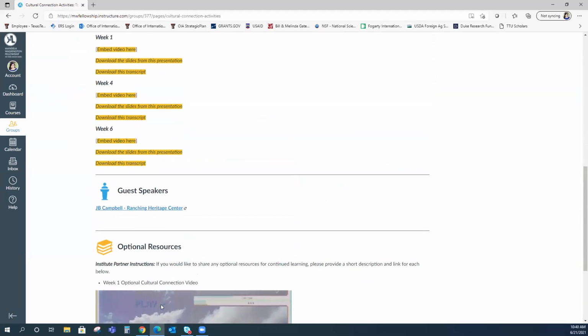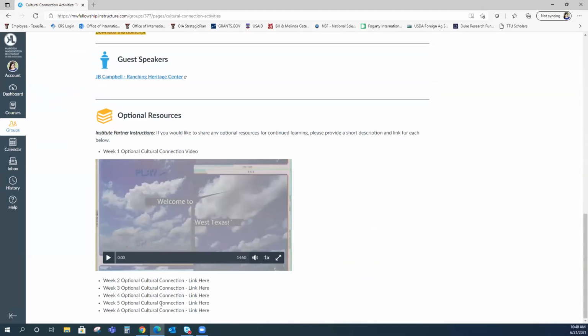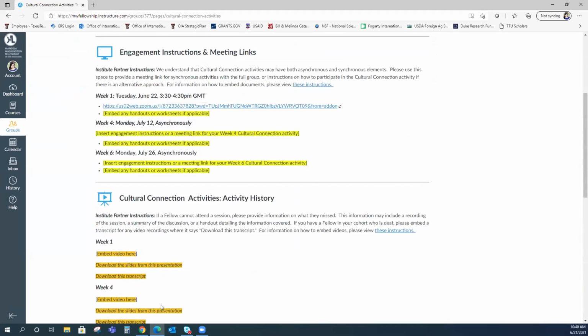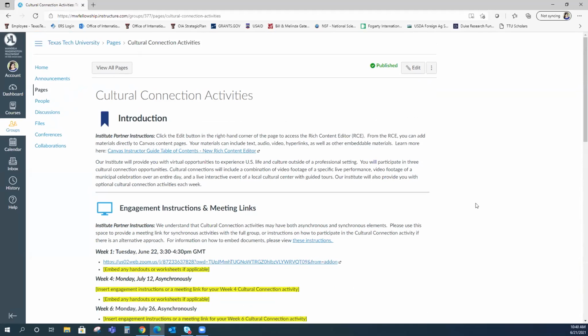Those really are optional, but they are designed to give you a sense of life in West Texas, history, things pertinent to Texas Tech, and how Texas Tech runs certain things. They will help create a more concrete picture of life at Texas Tech and in Lubbock. So we encourage you to view those on your time if you're able to.